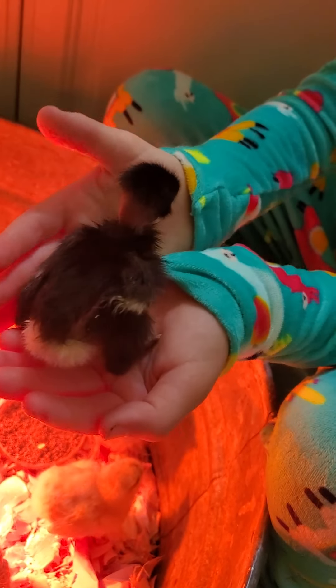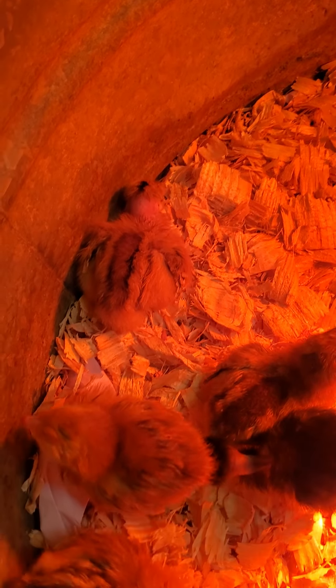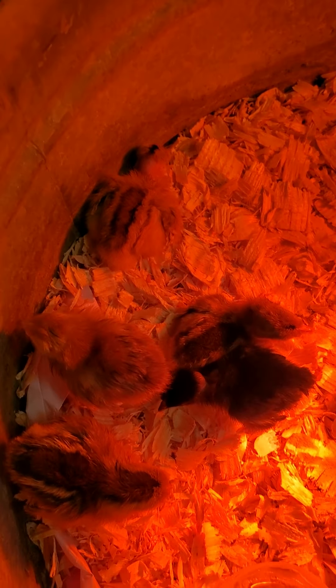I'm gonna take it more towards her butt a little bit. Want to go back down a little bit? Let me show the other ones — you wanna hop down? Come on buddy, you got it. Good job. The other one's snoozing over there — she's probably tired from the long journey. Won't wake her up.